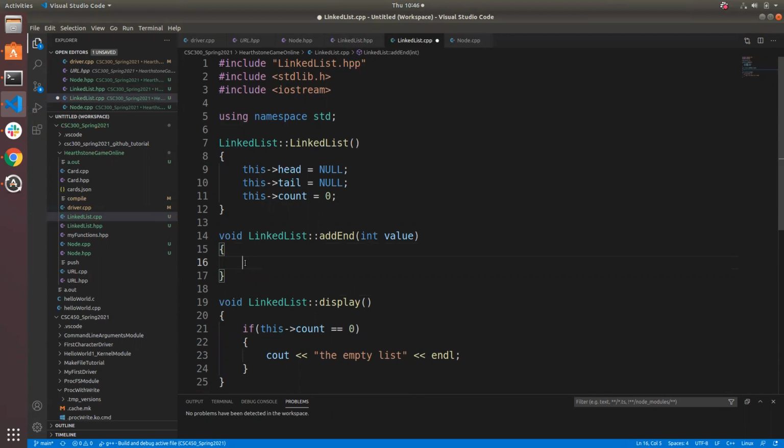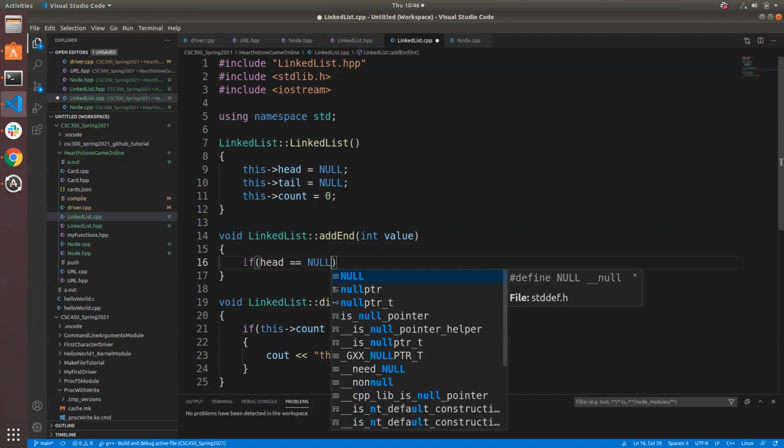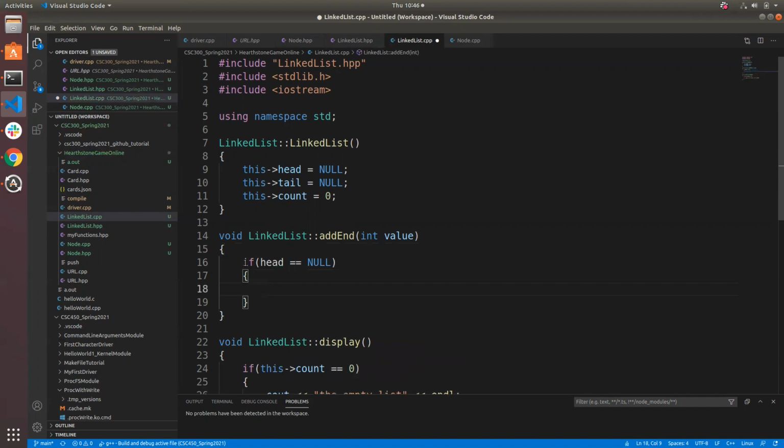We know that they both point to... let me write the first line of code here. We're going to ask a question. We're going to say if head is equal to null, which is actually the same thing as just saying not head. But we'll be explicit here. We're saying if head is equal to null, that means we have the empty list.